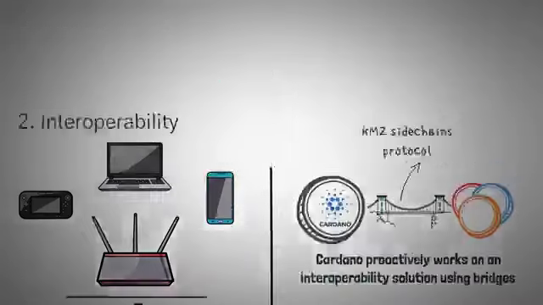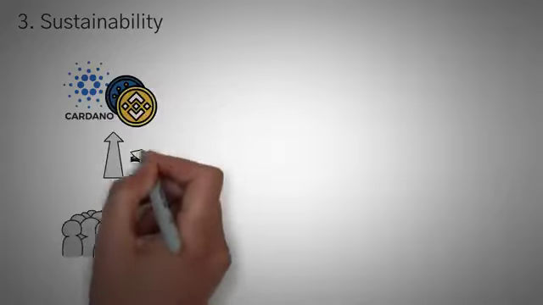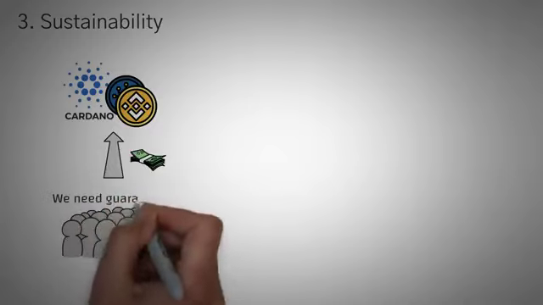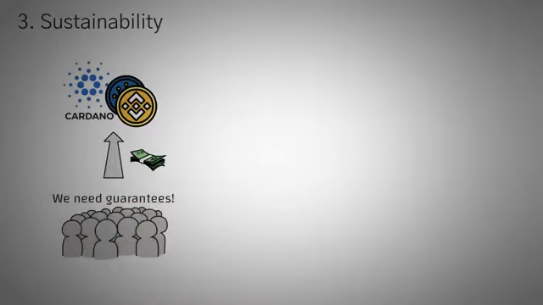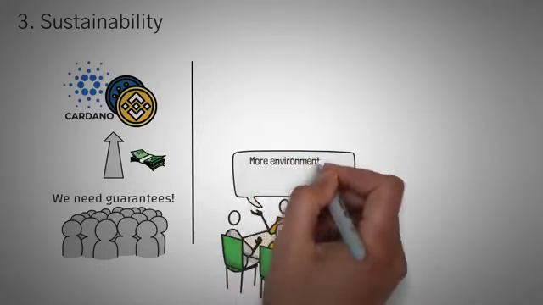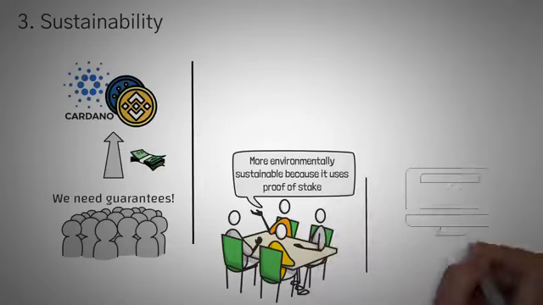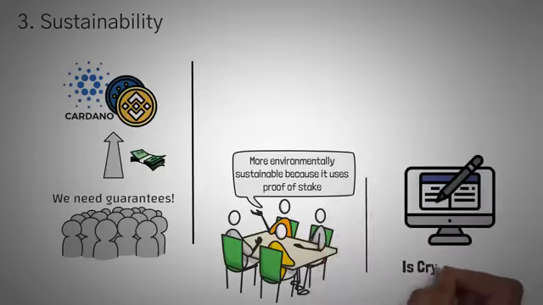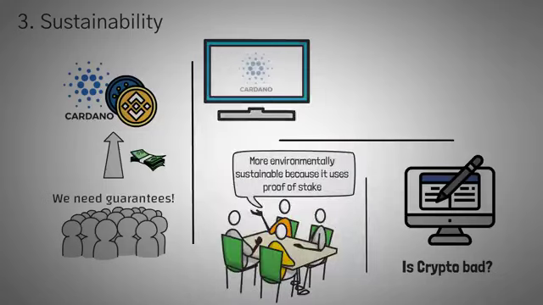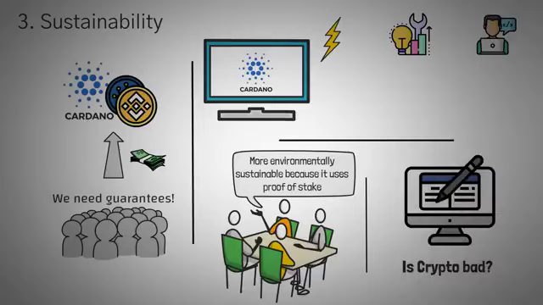The third problem is sustainability. Now, if Cardano or any other cryptocurrency is going to host much of our financial lives, obviously we would need a way to guarantee that the system stays functioning. So when we say sustainable, we don't necessarily mean environmentally sustainable. Although many say that Cardano, because of its proof of stake instead of proof of work mechanism, is environmentally sustainable, there is a huge debate about environmentalism in the crypto world. Regardless, what we are talking about is the network's ability to keep the lights on, continuing to make improvements, and have a healthy development community.